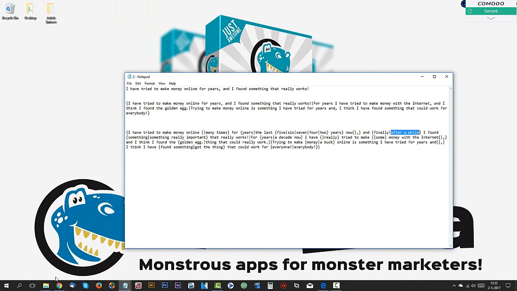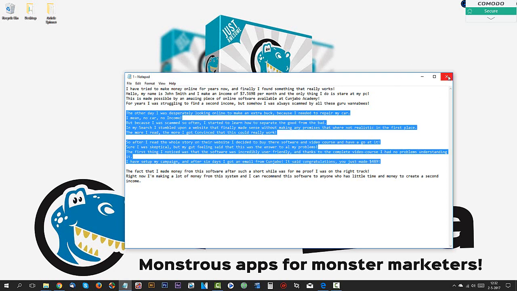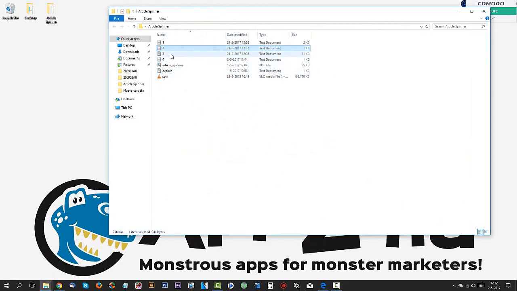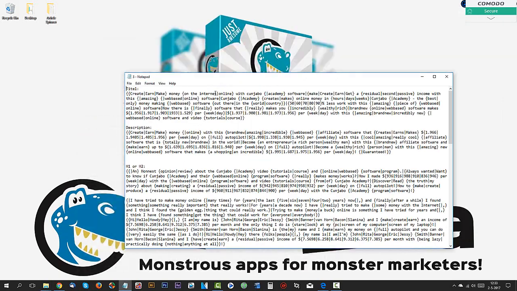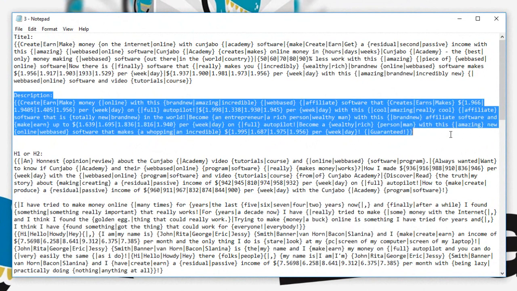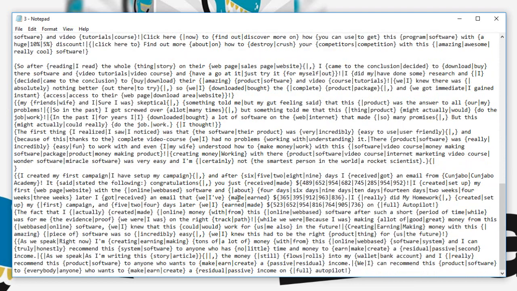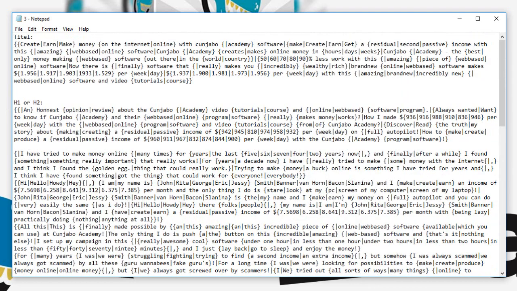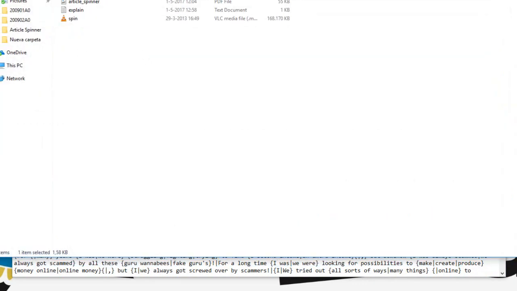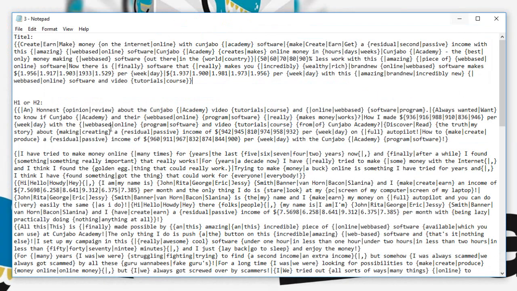Right, well, next step will be, as you can see, this is the original article, and eventually you end up with this one. A complete spun article with spun titles, description. You don't need to do anything with the description right now, by the way. The H1 or H2. This is how an article looks like. You have a title, you have a header 1 or a header 2, and then of course the rest of the article itself. As you can see, this article started out like this, just some text, not even 500 words, and eventually you end up with this.